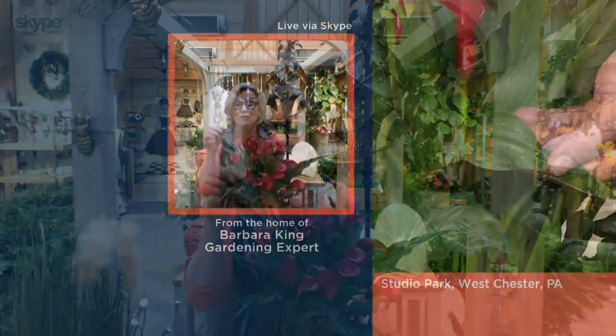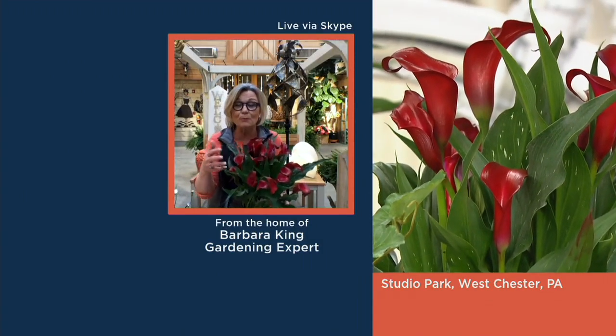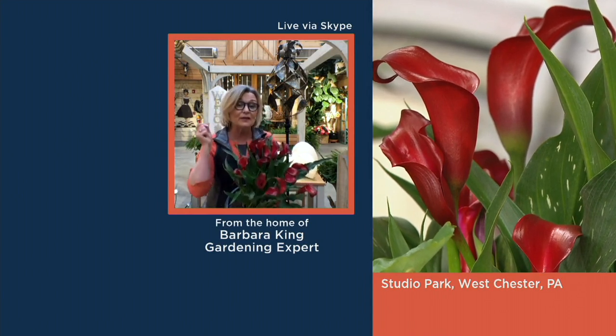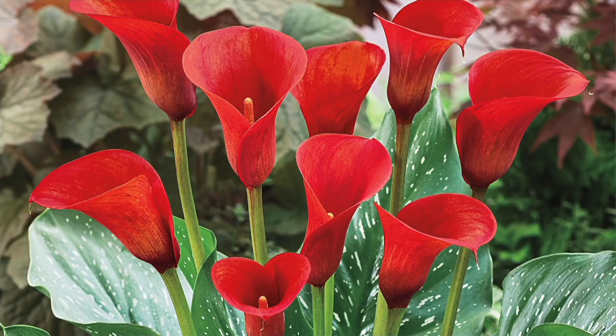This is a color of calla lily I had to bring here because in all my years of doing this I have never seen a true red one. These are native to South Africa but they are highly adaptable. They will do well in container gardens, in your beds and borders, along water edges because they do like moist soil. Put them in full sun to part shade and you're going to wake up a garden like you've never seen. For most people, their gardens have the same plants that have been around for years — this is that big pop of color that can completely change it.